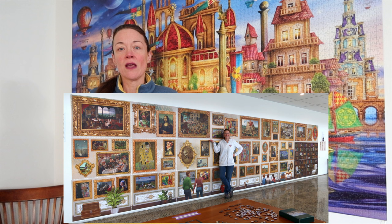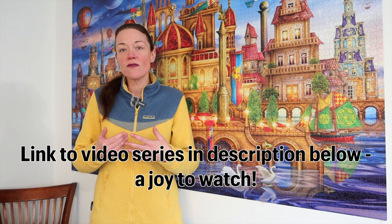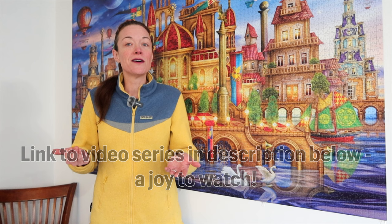But then I thought about the issue I encountered with the 54,000-piece Graphica Travel Around Art jigsaw puzzle, also down at the display. I built that puzzle in 27 sections of 2,000 pieces each — I did one section, flipped it over, and taped the back. I didn't consider how the sections connected to one another when taping them, so I removed the flexibility and give in the pieces. When I came to put them up on the wall, I could get two or three sections in a row looking good, but then offsets and distortions started and things didn't quite fit. In the end, I had to put it up and leave a gap between all the sections.